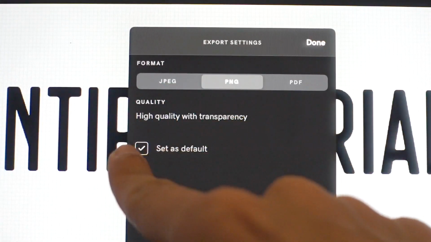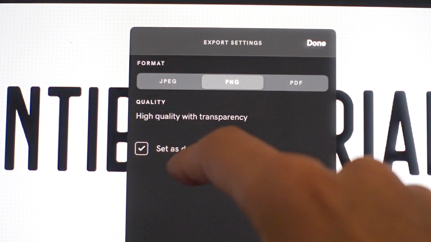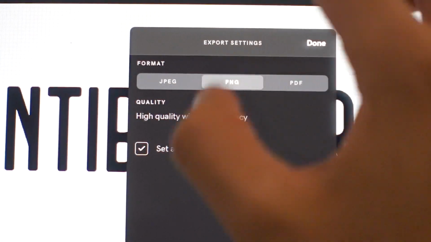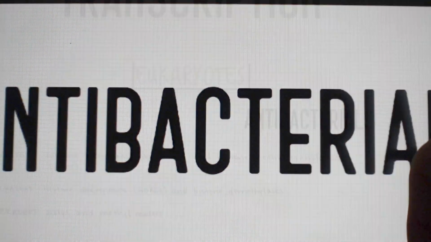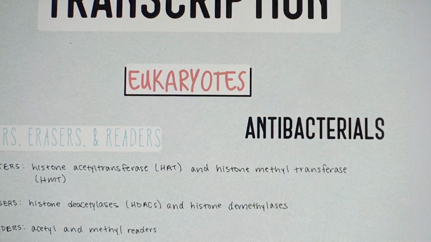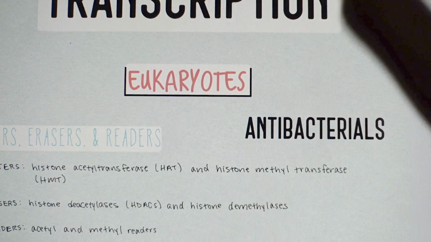If you take a look here, it says save with high quality with transparency, and I check that as my default. So that ensures that every time I export it, it's going to be transparent and I won't have these white boxes like I have here when I was first messing around with this, and I didn't realize that I needed to do that. So that's something to keep in mind. But that's about it. This is how you can export your titles.